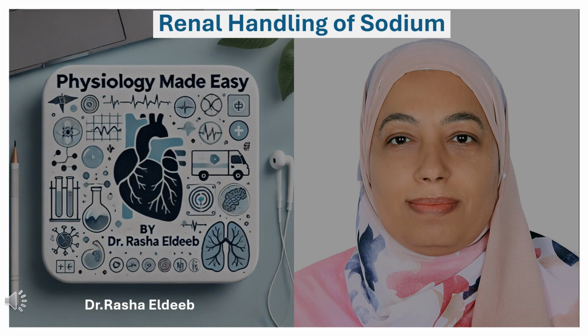Exactly. But that's not the only effect. The increased hydrostatic pressure also makes it harder for your kidneys to reabsorb sodium and water effectively. And to make matters even more complex, the saline infusion also decreases the oncotic pressure in those capillaries. Oncotic pressure? No, that's a new one. Oncotic pressure is the pressure created by proteins in your blood that pulls fluid back into the capillaries. When you infuse saline, you're essentially diluting those proteins, which reduces the oncotic pressure, and that makes it even tougher for your kidneys to reabsorb that sodium and water.